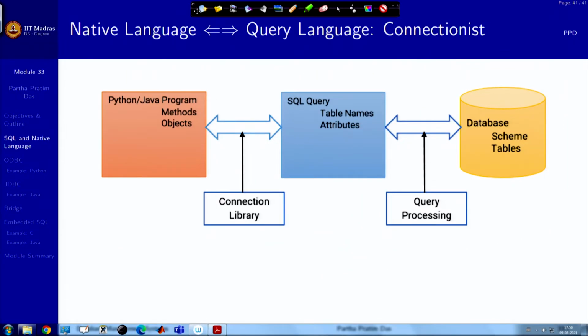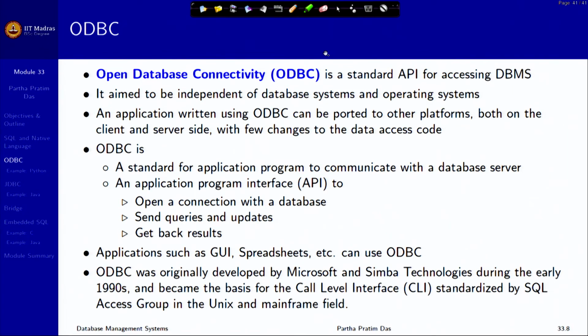Okay. So, given this, what is ODBC? It is a standard API for accessing databases. The objective of ODBC is that it is database system independent as well as operating system independent. That is, if you have written an application program using the ODBC APIs, then it will work on any operating system and it will work for all database systems, which is very much required.